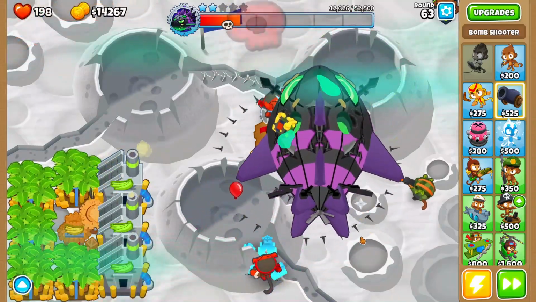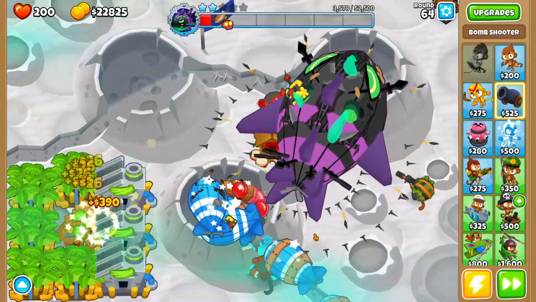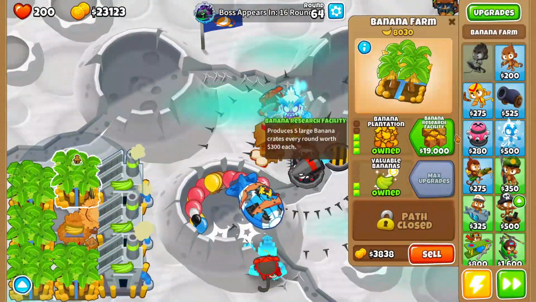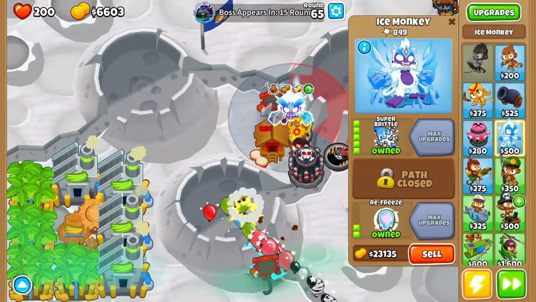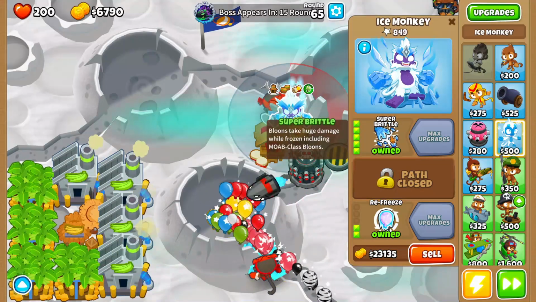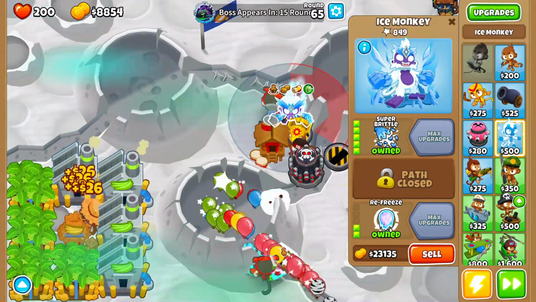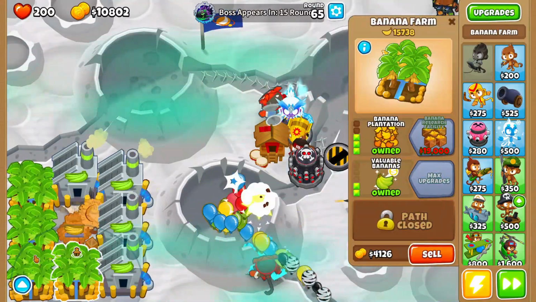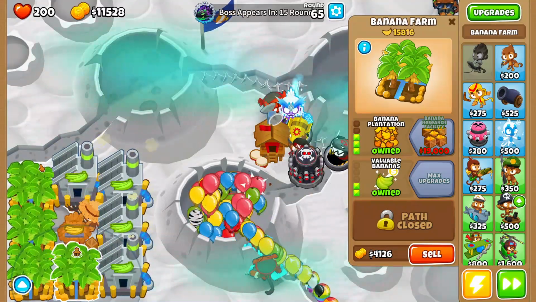I think we're okay. Oh my god. Okay, we're shredding it. Oh my god, super brittle. Okay, well, we're going to continue farming, so keep getting research facilities, and yeah. But super brittle, oh my god. Okay, super brittle is crazy. I didn't know it was that good.